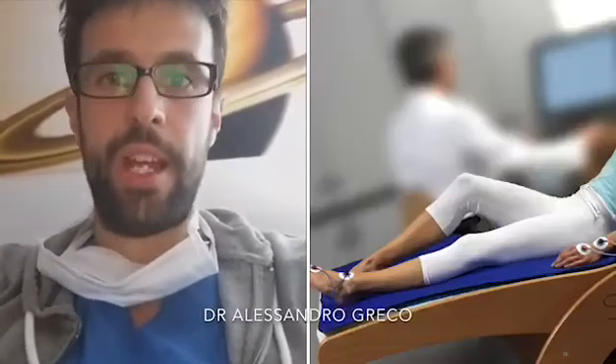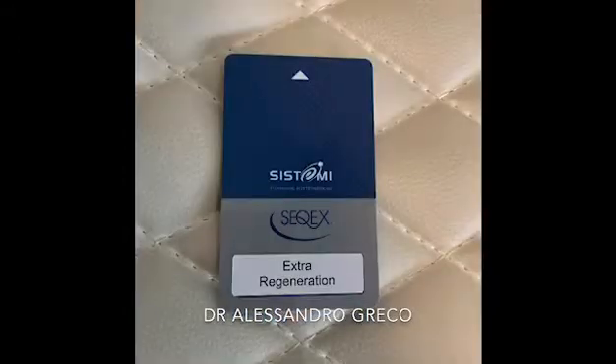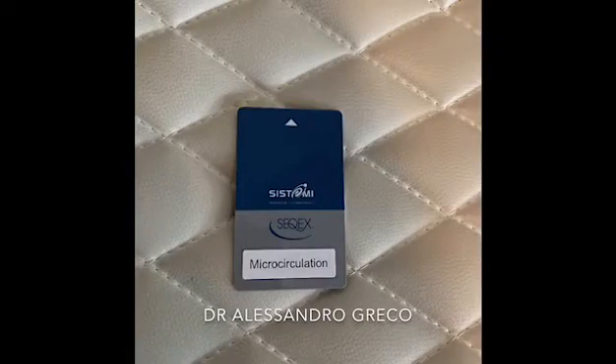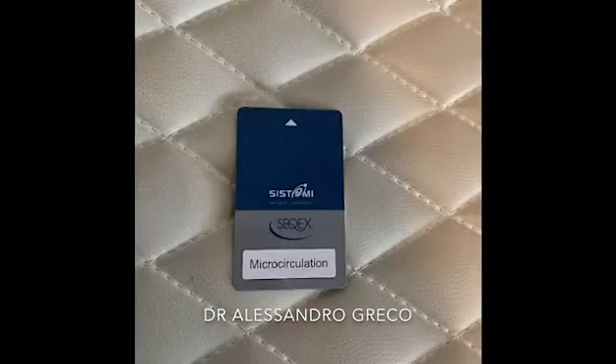For doing this we can use a regular program like REG1 or NE1 or MIC2. With REG1 we have huge effects to reduce the oxidative stress. With NE1 we have an effect to modulate the production of cytokines, increasing anti-inflammatory cytokines instead of pro-inflammatory cytokines. And with MIC2 we can increase the oxygenation of the tissues, which is very important.